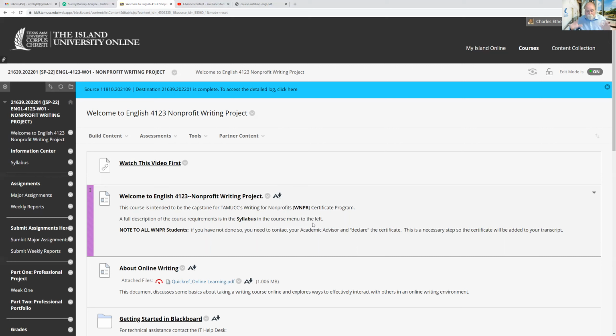The point is, I'm here to help. As always, we're going to work on the nonprofit project first, and then focus on the portfolio second. Right now, what we need to be doing is finding a nonprofit agency to work with and getting a sense of what those projects are. I mentioned this in writing, but we're going to work on those projects the first half of the term, and then the portfolio the second half of the term.